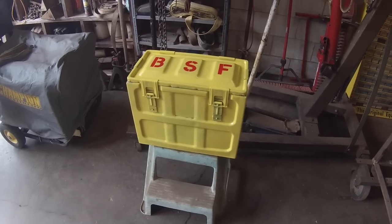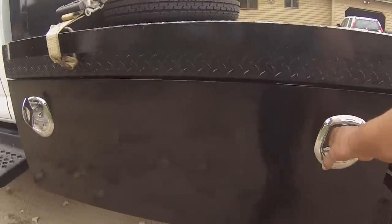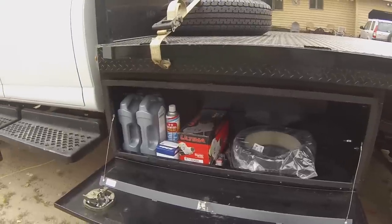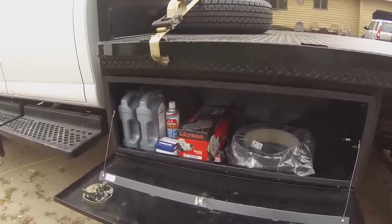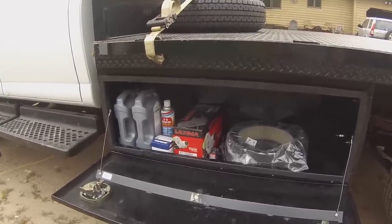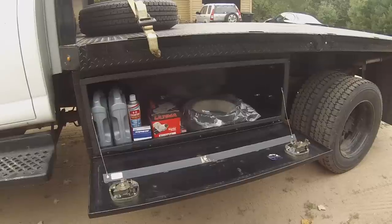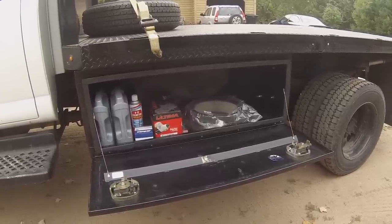We did pick up a bunch of supplies for the wrecker. We got an oil change we're going to do, a new air filter, and we picked up a starter. If you remember a few years ago when I got the wrecker stuck and it wouldn't start — we had to tow it back to camp, I had to take the starter apart, clean it, dry it out — I noticed at that time that the brushes were really worn down and the starter was in need of replacement. That was a few years ago. Luckily it's been starting since then, but I don't want to take the chance when we're out in Utah that it might not start.